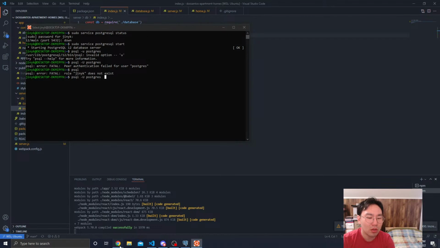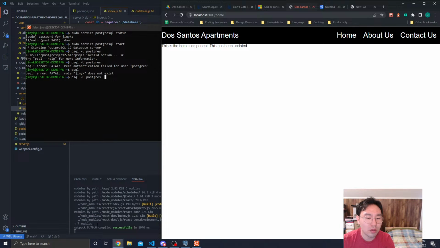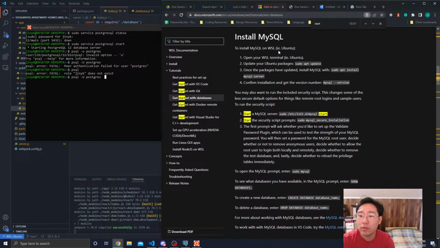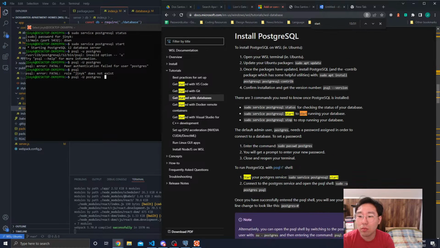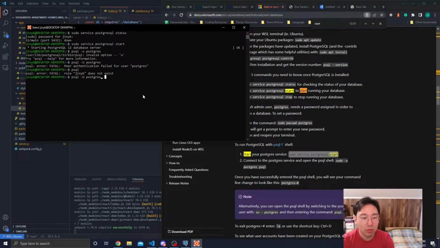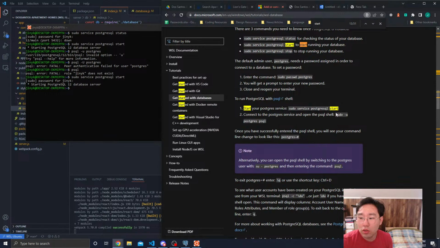Let's see. There's another command for that I could run to get access, actually. Install Postgres, start server. By default, Postgres needs a password assigned to run sudo service PostgreSQL start. Let's go ahead and run this command in Ubuntu. This is more what I'm used to, but we're running WSL. We can't do things necessarily the normal way. Enter our password. Oh, that's not what we want to do. Sudo user Postgres psql. Okay, this is what we want.